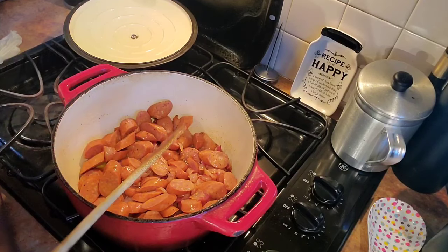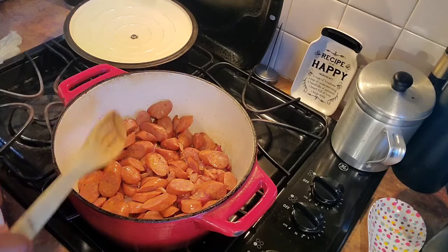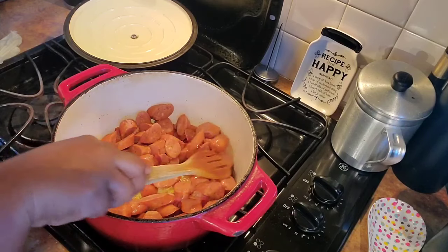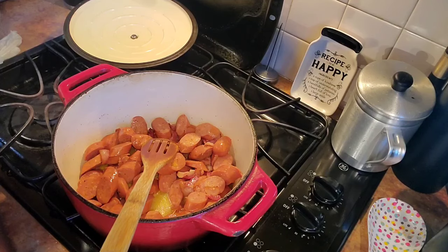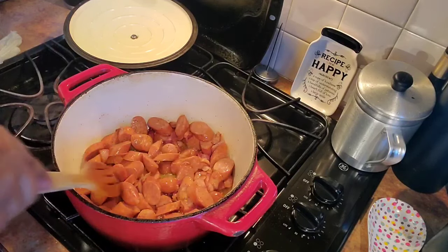I'm just going to play it by ear, y'all. We're going to see what it's looking like after we get our cabbage all wilted down. And we're going to just see. Because I do want it to be kind of soupy a little bit. And when you put that cornbread in there, honey, it's just going to soak up all that juice, okay? And it's just going to be good. So I'm probably going to do it.